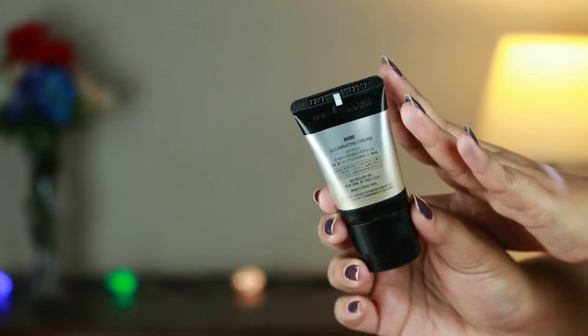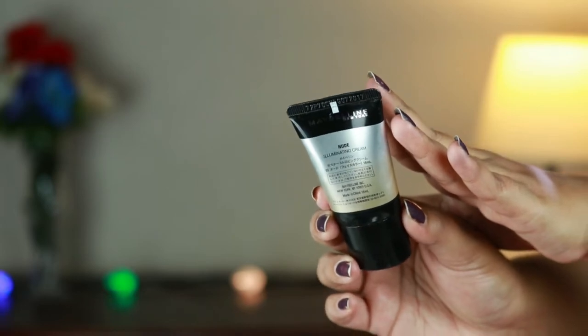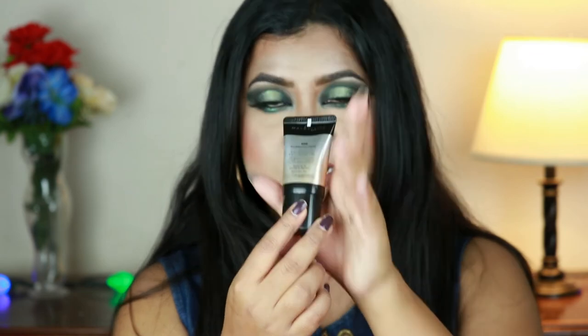So I think I got a fake product. It's surprising because I got it from NYKaa, and it came in packaging similar to their gel eyeliners or mascaras. But when I spotted it at Walmart and Walgreens, it did not come with any packaging like that. I received it in a plastic-style packaging, which is weird. If you have bought this product from India, please let me know if your packaging and the 'made in China' writing match what I have — I need to know if I got a fake product.